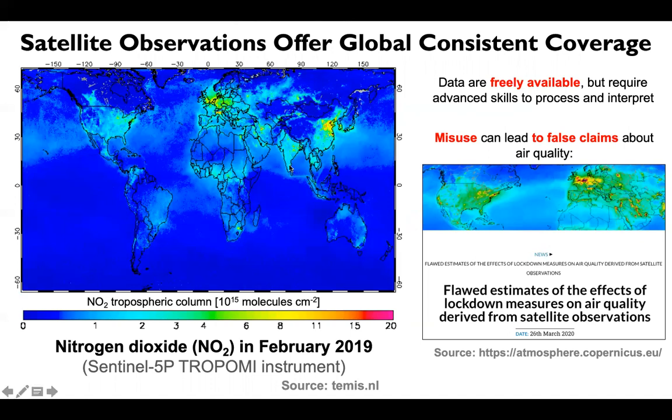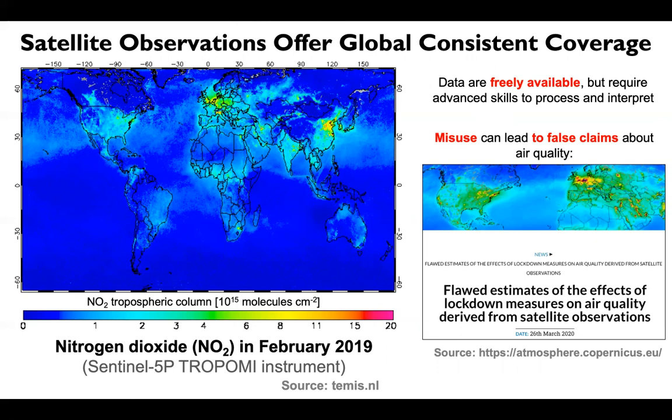We can see the evidence of very congested shipping lanes in this image. We can see evidence of open fires in Central Africa and north and south of Central Africa. We can see air pollution hotspots in China, in India, in Europe as well, and to a lesser extent in North America. North America and Europe have had quite successful air quality policies, and so the NO2 signal from space is actually declining with time.